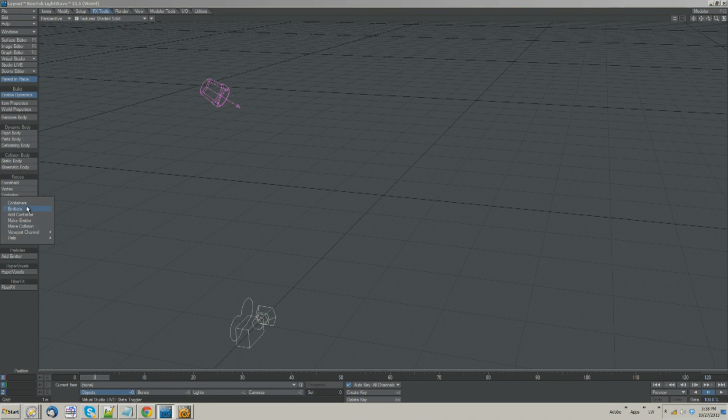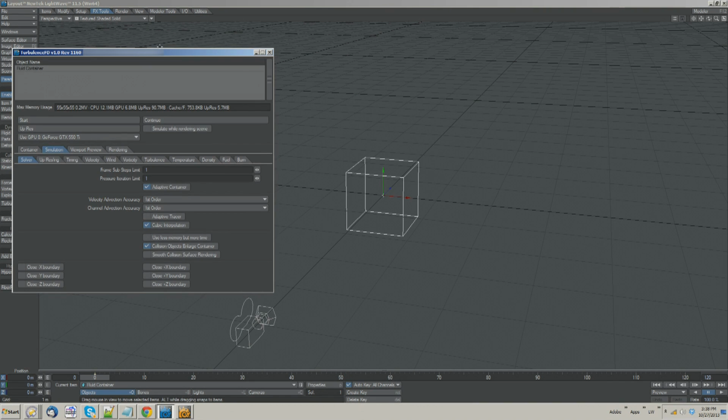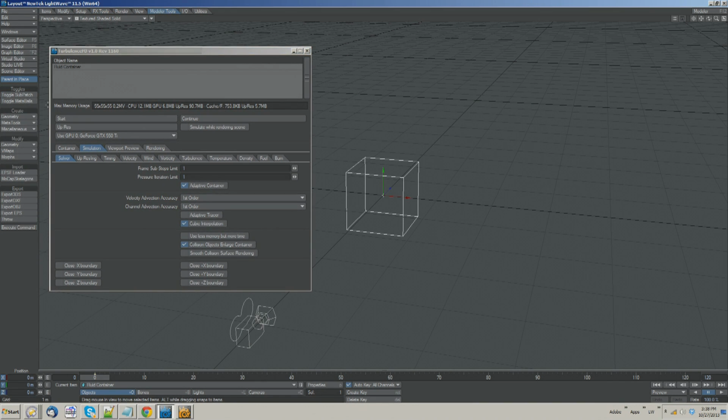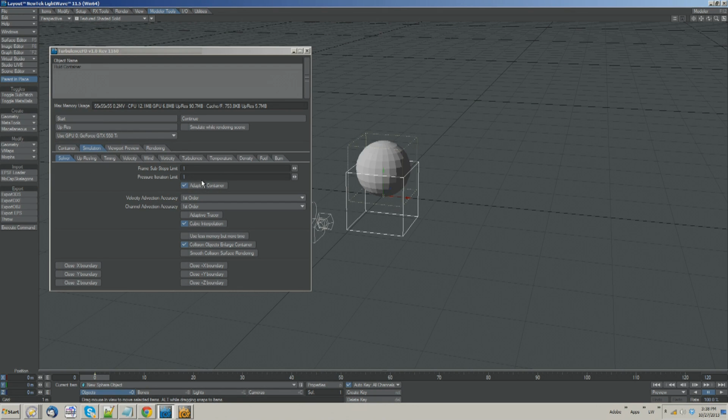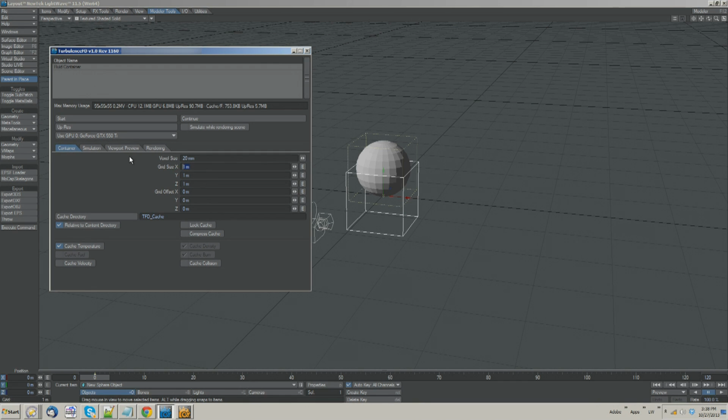Let's add ourselves a container. Use our handy dandy modeler tools, just make a ball, or a sphere, as grown-ups call them. Let's make our container, let's say 5 meters long. Everything else is fine.